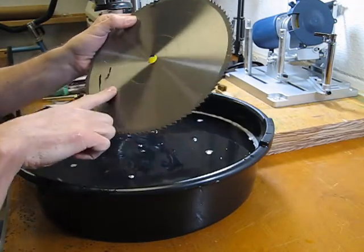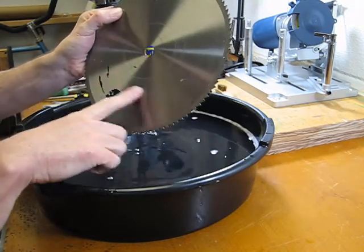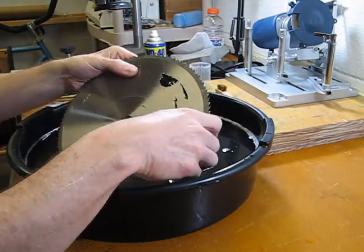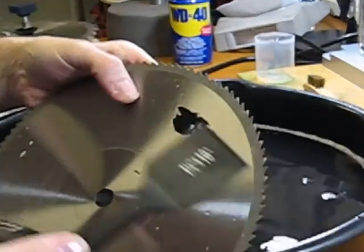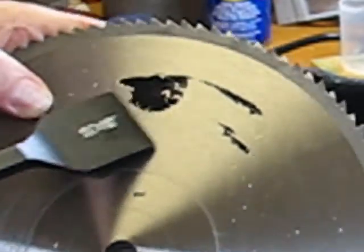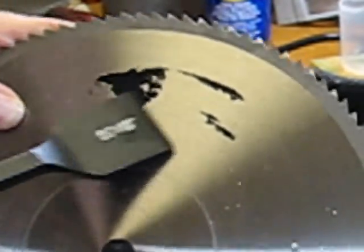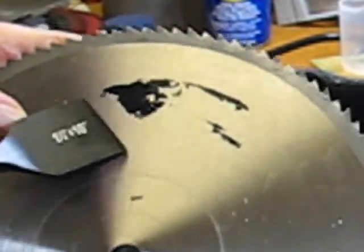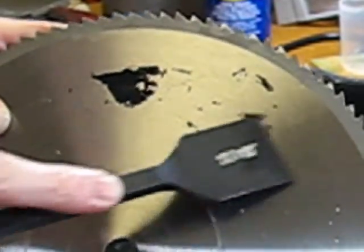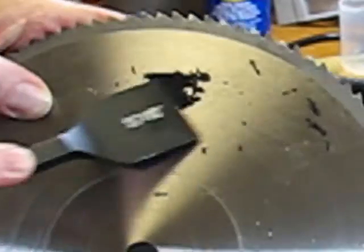On this back side, a lot of that gunk started to come off, whatever that was, tar or whatever. I think I have just enough buildup there. I'm going to go ahead and do a little scraping here just to knock off a little bit of this heavier stuff. If we can get most of that knocked off, then I can go back and scrub it with the soap and water again. Yeah, I think that's going to really start to knock that off there.